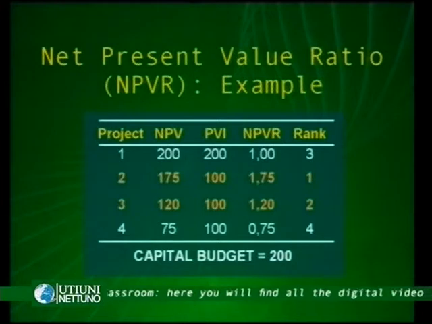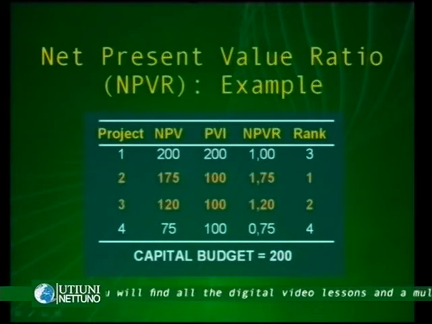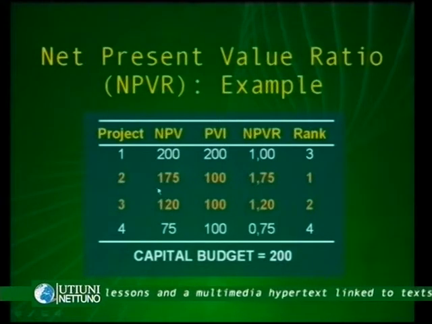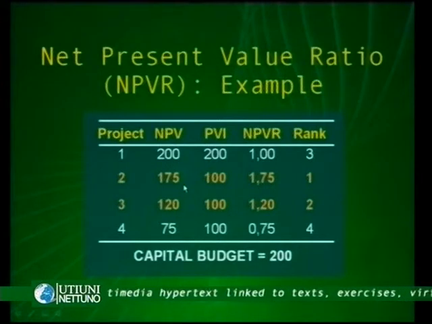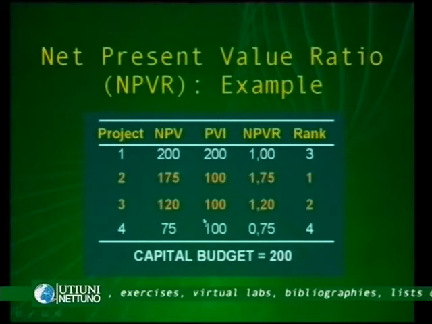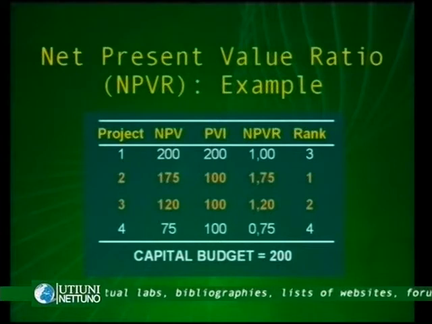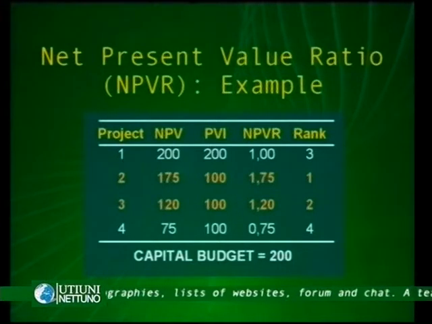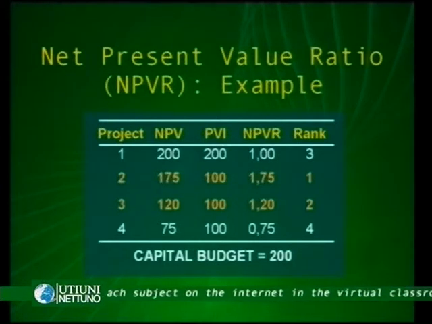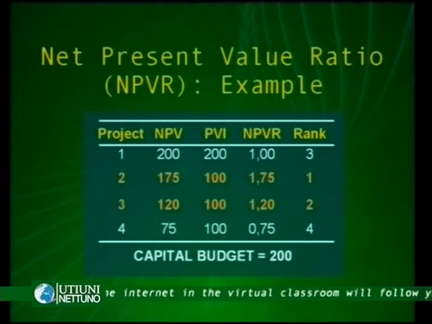On the contrary, if I invest in projects 2 and 3 as suggested by the net present value ratio, I get a total net present value of 295, that is given by the sum of the NPV of project 2 and the NPV of project 3. So if I follow the net present value ratio indicator, I get a total NPV for the projects that I will be able to fund that is much higher, 295, than the NPV that I would get investing in the projects suggested by the NPV indicator, which in this case would be 200. So the optimal choice in this case is to be based on the net present value ratio, not on the NPV.